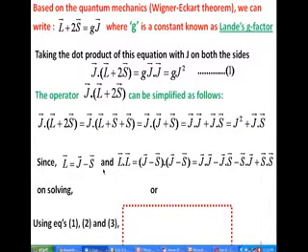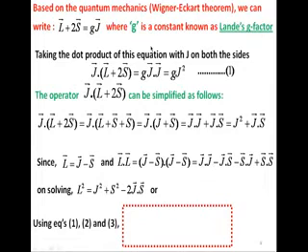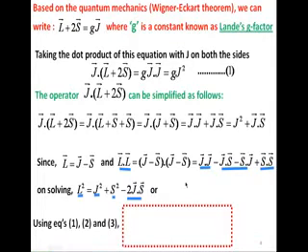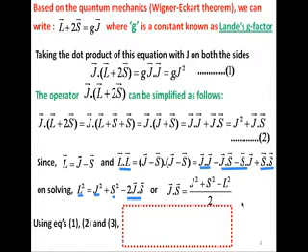Now on solving this, we get the values. L dot L becomes L square, J dot J becomes J square, S dot S becomes S square, and these two terms get added up, that becomes 2 J dot S. So that further reduces to, using this equation, the value of J dot S is equal to J square plus S square minus L square over 2.